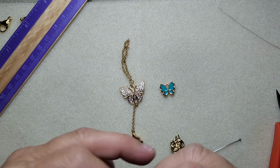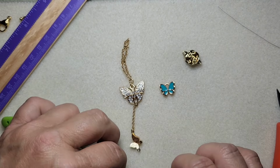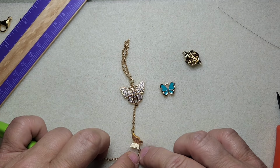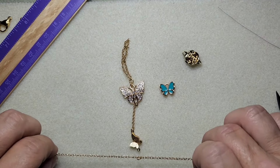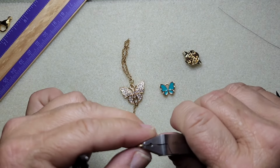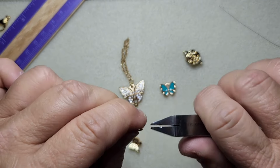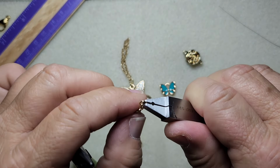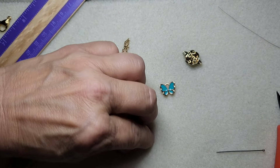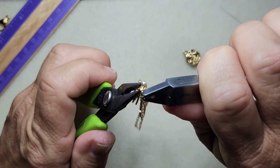All right. So now from here, we are going to take and add that to here. Let me see. I want to make sure. All right. So I'm going to have to open that again. All right. Where is the split? There it is. All right, so let's just open that because I have to get this butterfly on and put that right there and then give that a close.